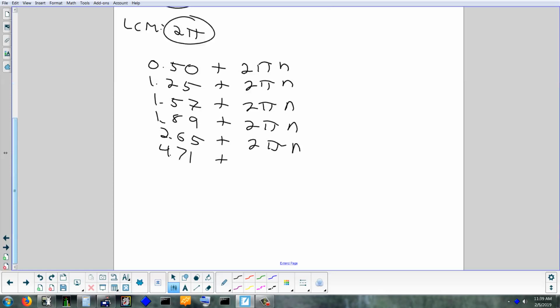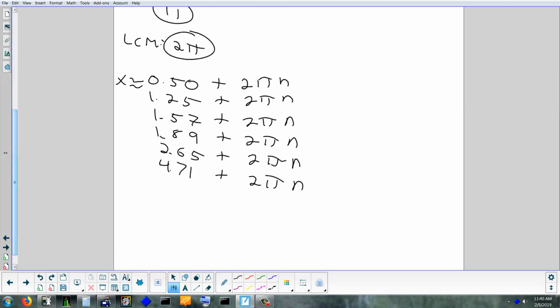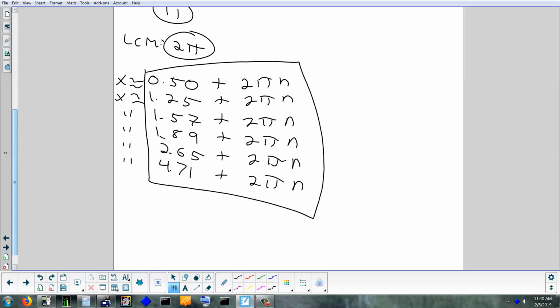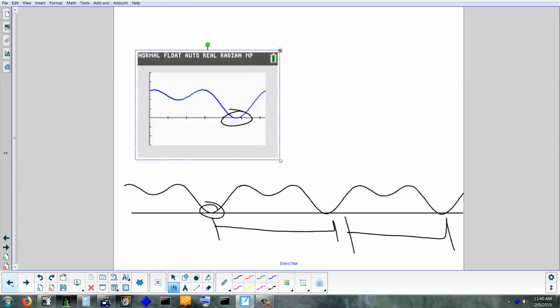Now, on a test, I'm probably not going to give you one where you have to solve 6 times, maybe 3 or 4. But if you can do something 3 or 4 times, I'm sure you can do it 6 or 7 times. Just the same calculation over and over. What letter was that? X equals. You don't have to show it like this. X equals. Okay, so there's all 6 answers. Okay, questions on them?